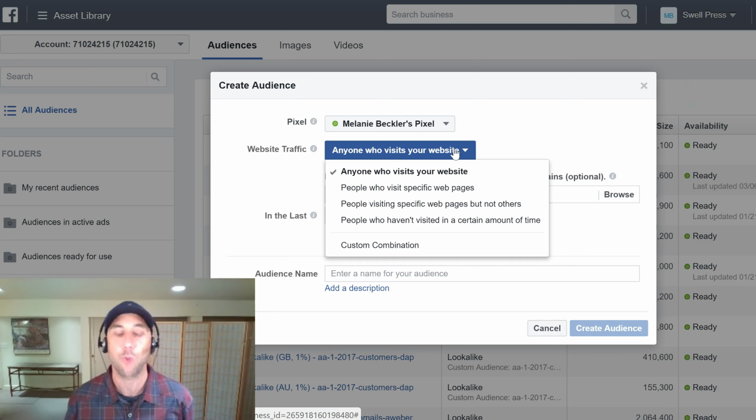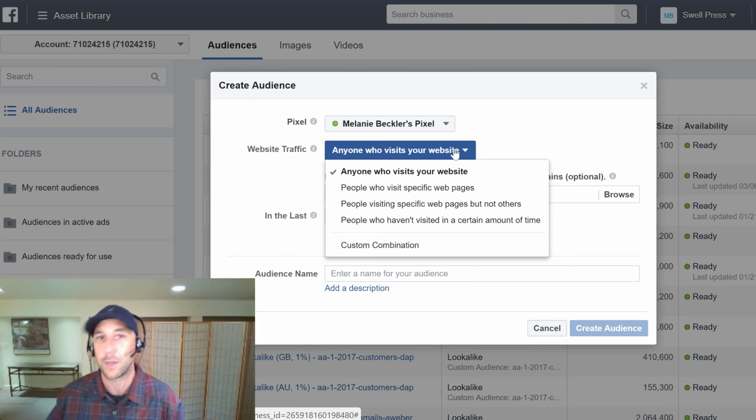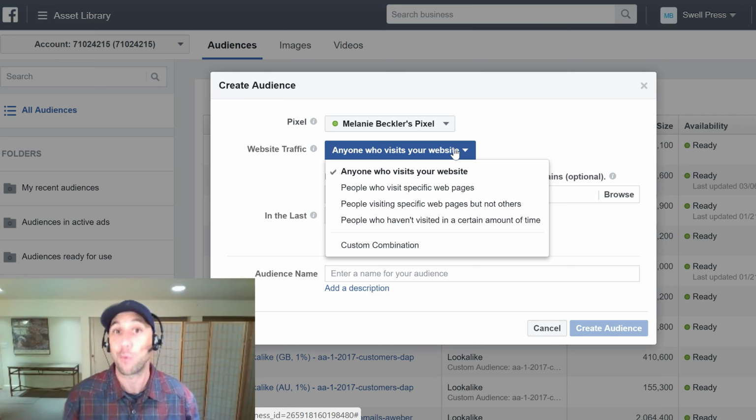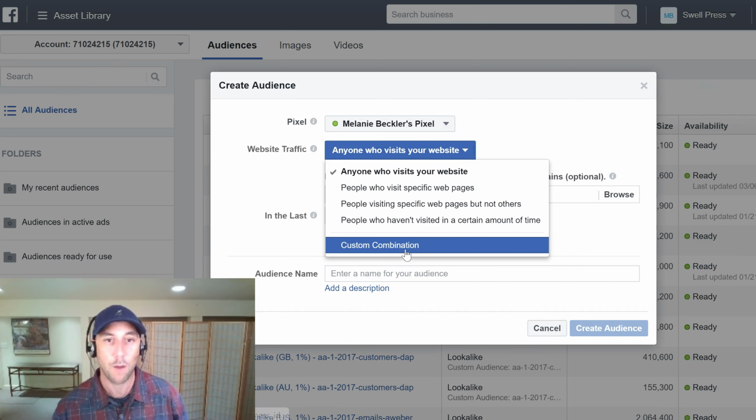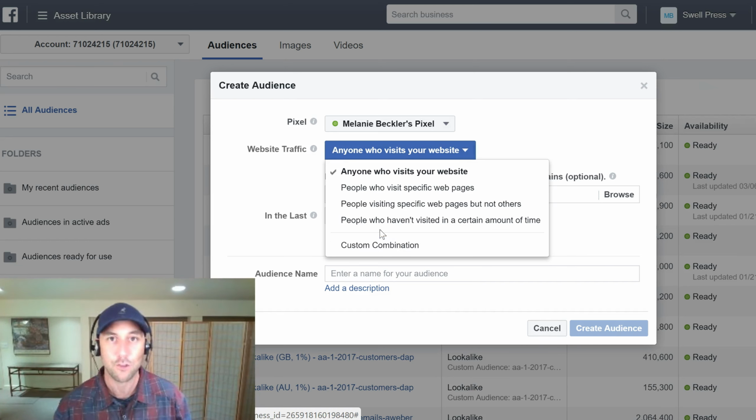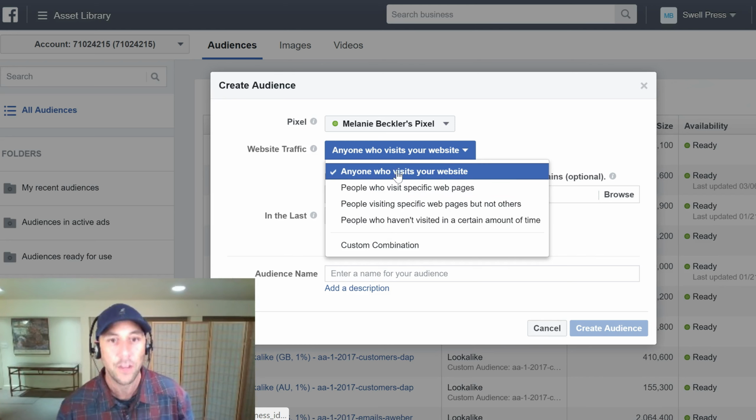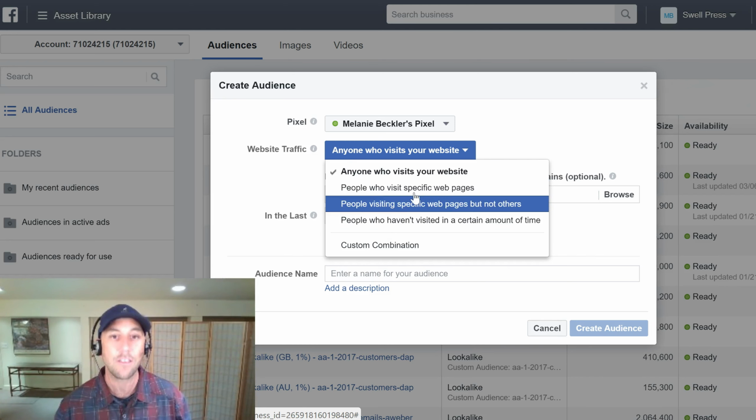I'm not going to go through all of the possibilities. If there's something that I don't cover here and you're like, oh, but Miles, would it work if this and that, but not this, and that, but not this? The answer is probably, and if it does, it's under this bottom custom combination, which again, I'm not going to go into too deeply right now because there's a lot we can do here, even in just the top 3.